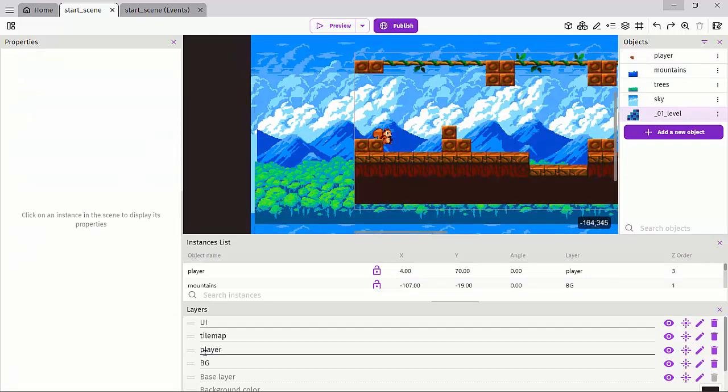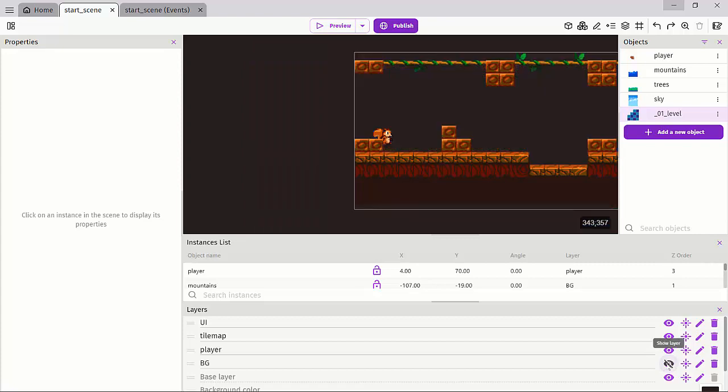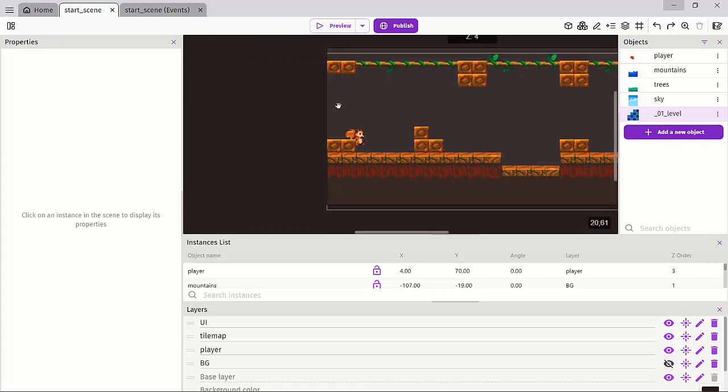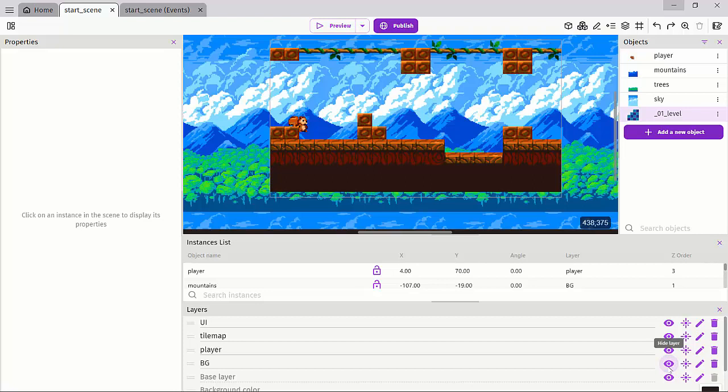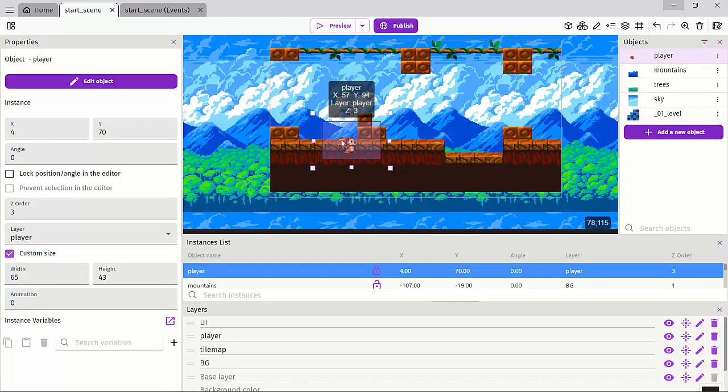So the good solution to this is just how you arrange your layers. The layer system works from bottom to top. So basically what you have at the bottom, like now I have the background and I have the sky and the rocks and the mountains, those are the background. And then the next thing that's on top of that is the player layer, and then we have the tile map. I'm going to put the player layer above the tile map layer such that when I hover with my mouse, I can just click and drag that player.